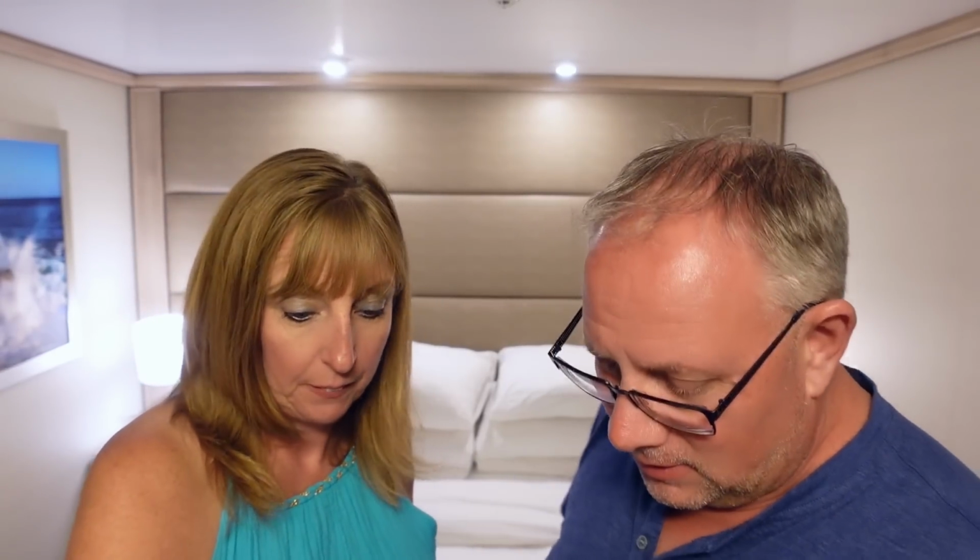So we're going to bed. The boat is rattling around, waiting for the camera to fall over. But yeah, I think because we're getting a wind 9 degrees coming at the side of the ship, it's throwing us back and forth instead of plowing into it. So, yeah, I'm having a hard time standing still here. I'm going to hold on to the chair.